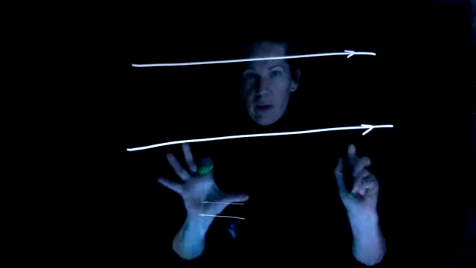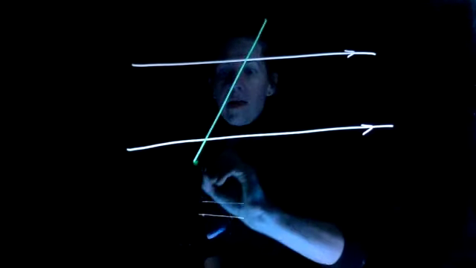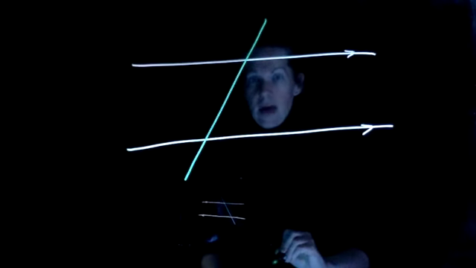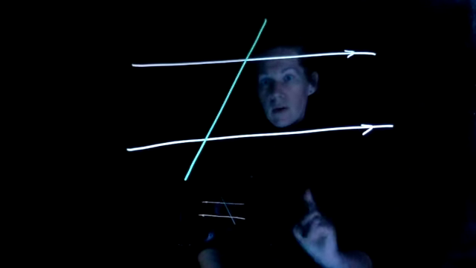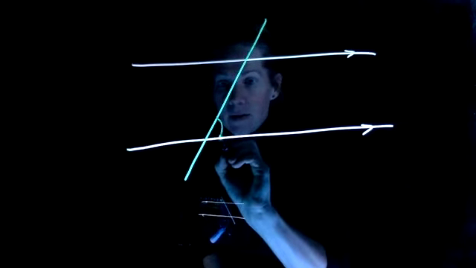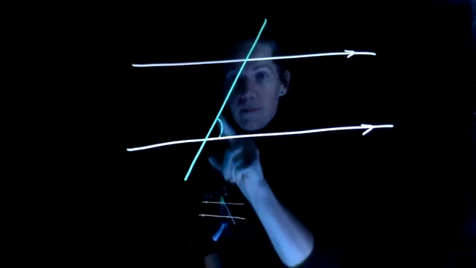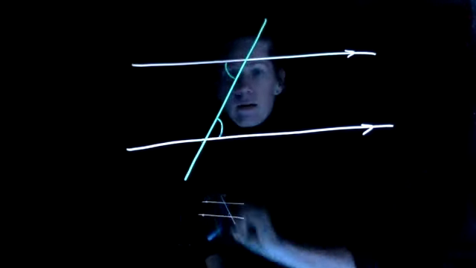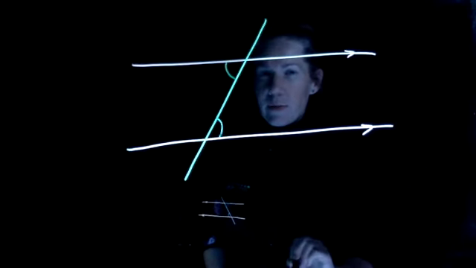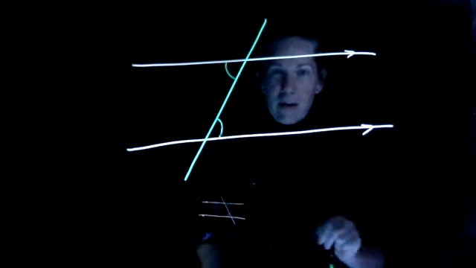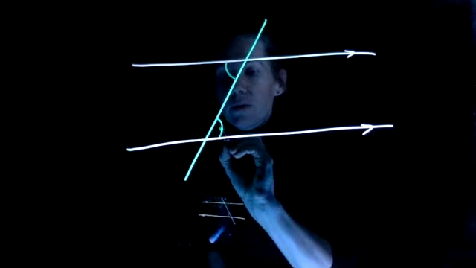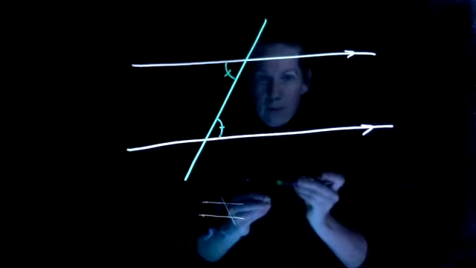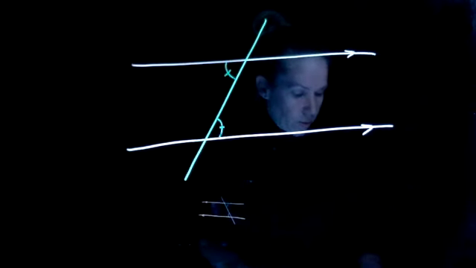Okay. And we've already dealt with parallel lines and know that when they are cut by a transversal, alternate interior angles are congruent. So there's an interior angle inside the parallel lines, and the alternate interior angle is there. Now I'm using different colors, but they don't really show up on the camera because my lighting is a little weird and off. So I'm just going to mark it like this, so you can tell that those two are congruent.